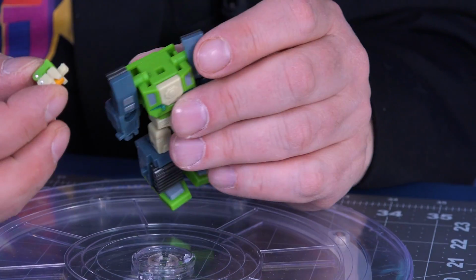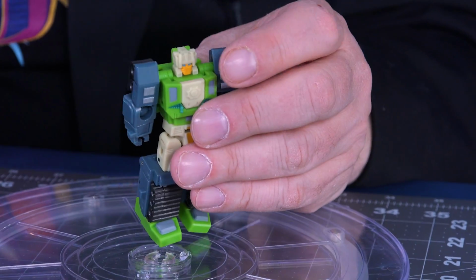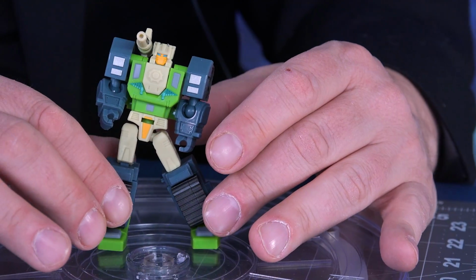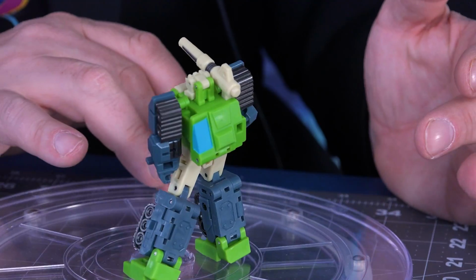The head also does not turn, again, because it's a Headmaster. It's a square peg going into a square hole. If it was a round head, then we could get some movement, but nope, it's square. But overall, pretty good posability. Let's give you sight of him from all angles.